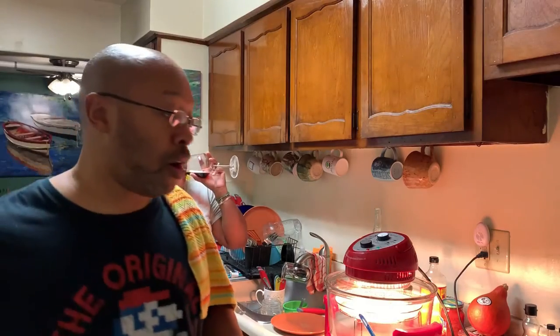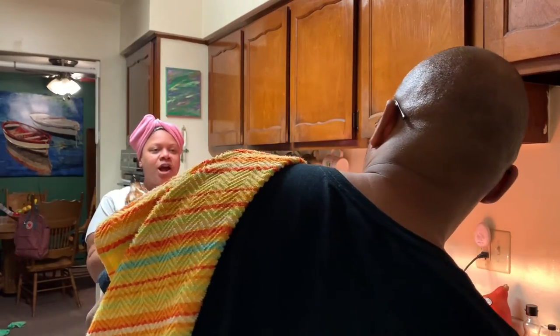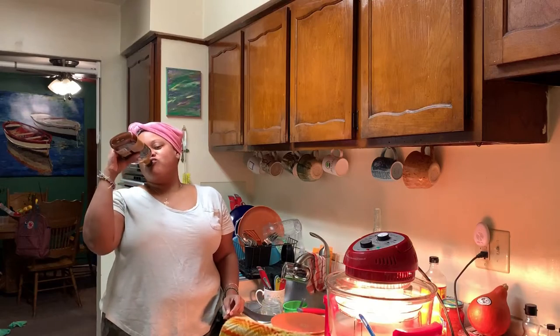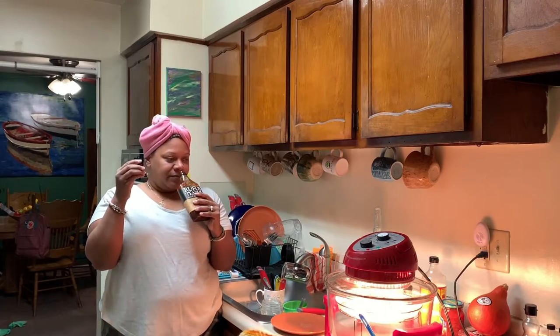Oh, so let me show y'all. I'm gonna turn on my. I like this bottle. Reminds you of like Mad Dog 2020. That's why, right? You like the bottle? Or muscatel, something, whiskey, I don't know. It smells good. His name Rufus.